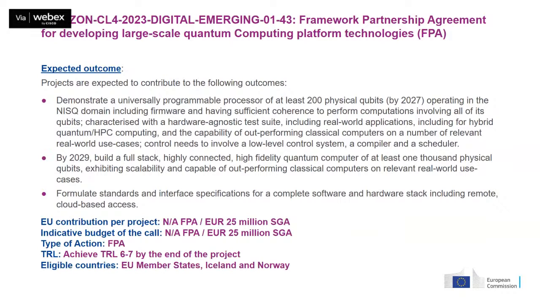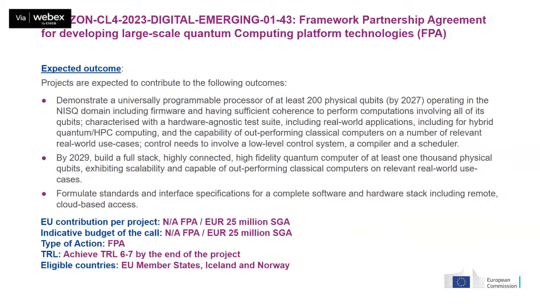And by 2029, to build a full-stack, highly connected, high-fidelity quantum computer of at least 1,000 physical qubits, which exhibit scalability and are capable of outperforming classical computers on relevant real-world use cases. Of course, we will also need standards and interface specifications for the software and hardware stack, including remote and cloud-based access. I mentioned these dates here.